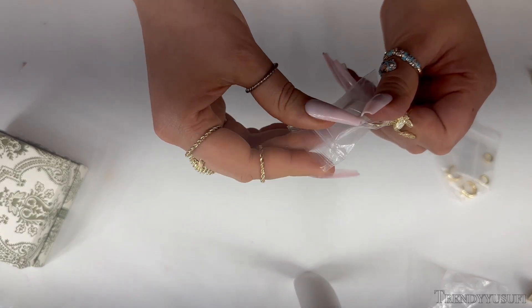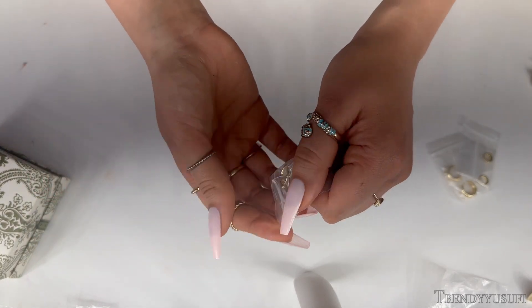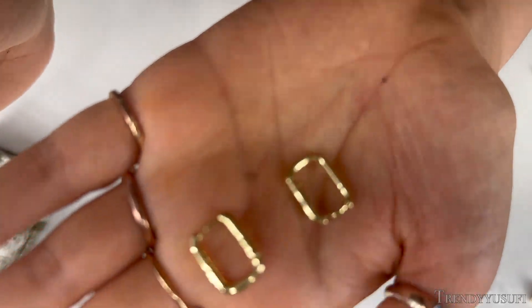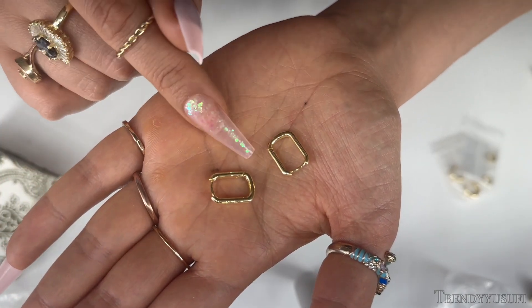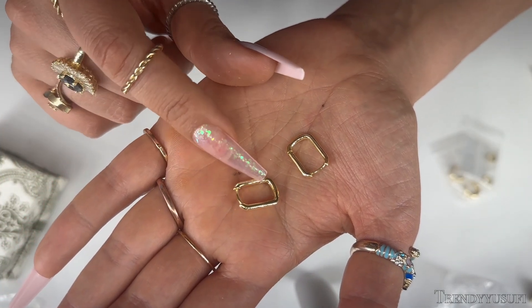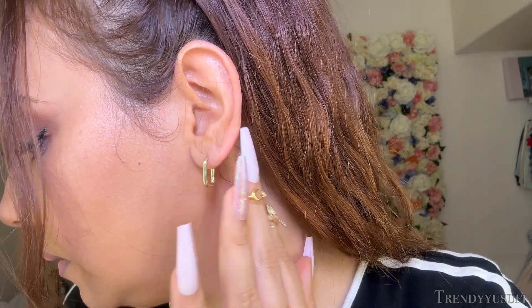The next pairs are going to be a little bit on the smaller side because those ones were a little big. This one is like a squared hoop — it's like an angular hoop earring and it is on the smaller side. It's thin, not so bulky. Okay, these are the small squared hoops — this is what it looks like. It's very small compared to the other ones. I would recommend putting your hair up if you want people to see it. It's very very dainty — I love it, super simple.